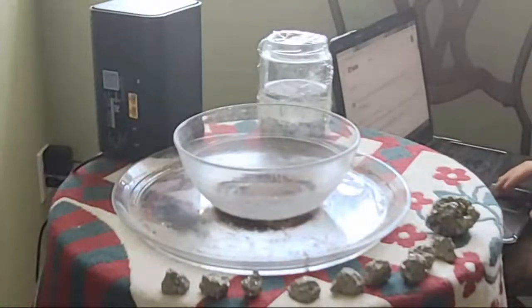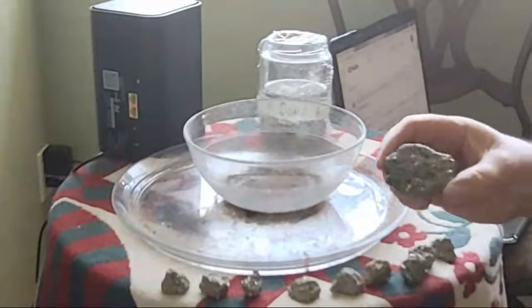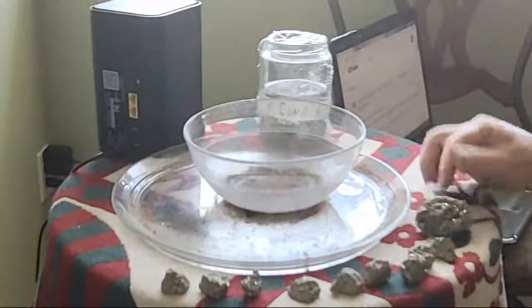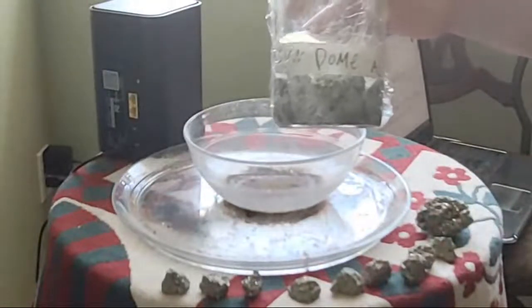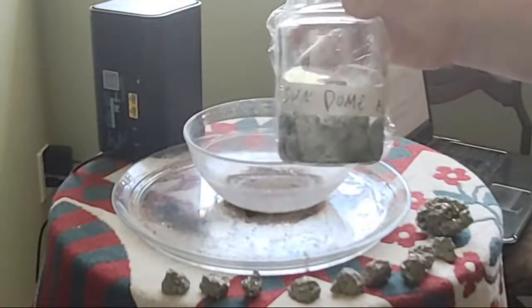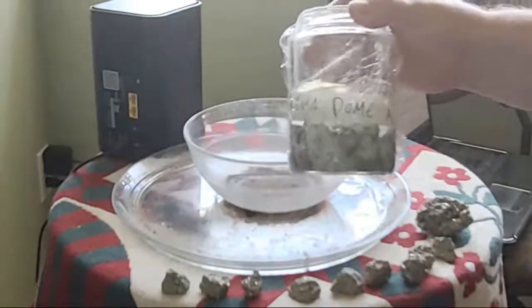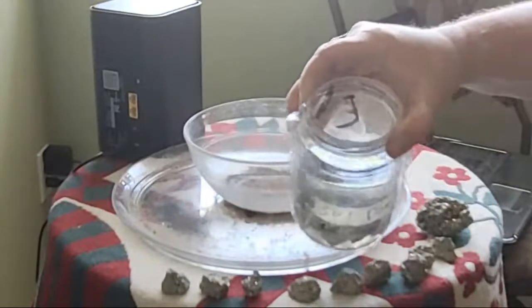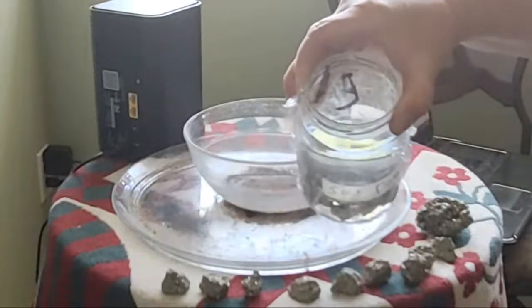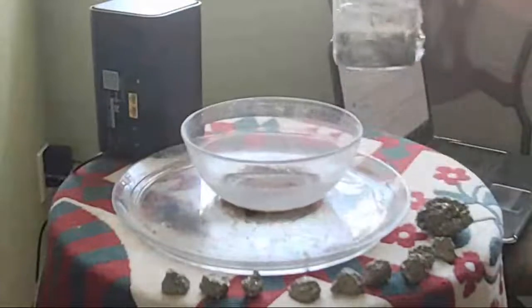Okay, so this is my sun dome, and I've got my green lion in here. This is an alchemy work with iron pyrite, where I've been extracting the iron pyrite. I put the rocks in whole this time in the extraction vessel without grinding them, and the results come out different when I do that. It's interesting. So there's the pyrite rocks I'm extracting. This is the 13th turn of the alchemical wheel, because I've got that recorded on top. The 13th extraction for the Sun Dome alchemy.